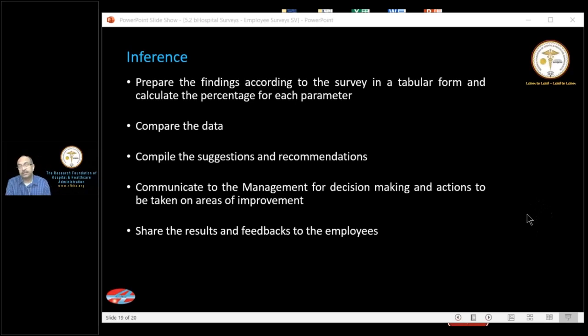This is important. When you have found that your employee satisfaction is very high and people are motivated, this must be shared widely, because this acts as a reassurance to the staff that yes, the conditions within which they are working are generally good. But if you found something alarming, this also must be shared, because this allows people to come out with possible solutions and maybe introspect as to how things can be made better. So whether good or bad, both the survey results must be shared.